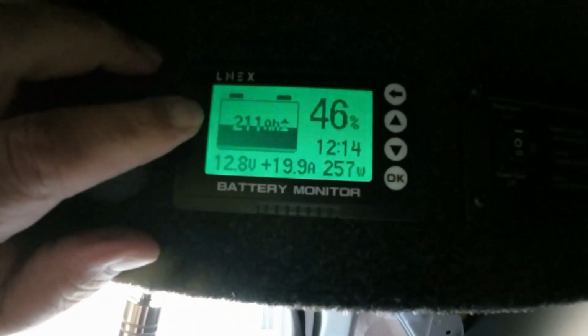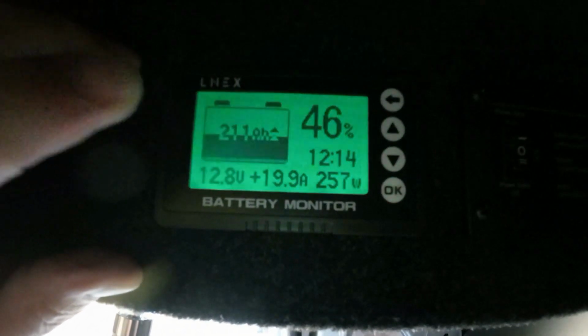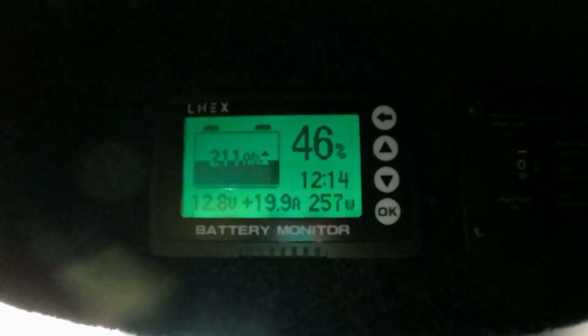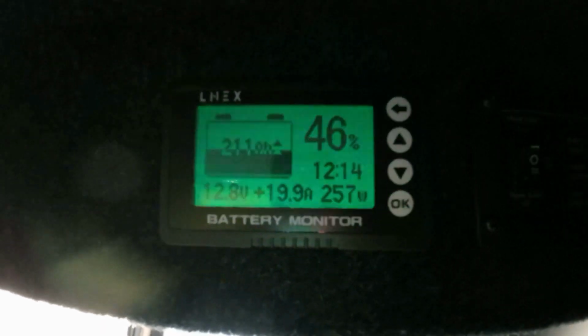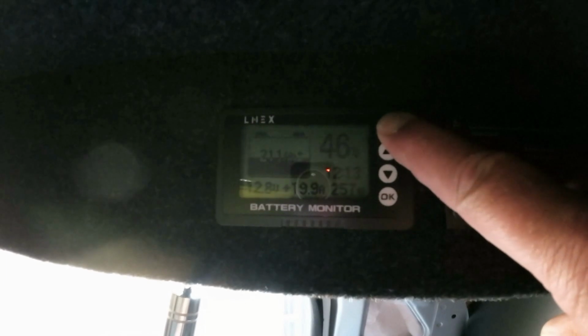So I want to check this in the morning before I go to work and just see where we're sitting. Give me an idea of what it's doing through an 8-hour night. But now we're sitting at 12.8. I think we were at 12.7 earlier. I'm going to turn this off. Okay. Yeah, it's a little more difficult to see. Let me turn it on.